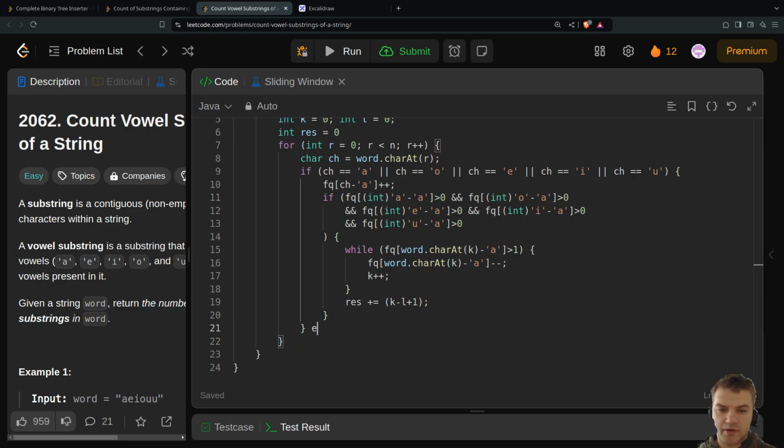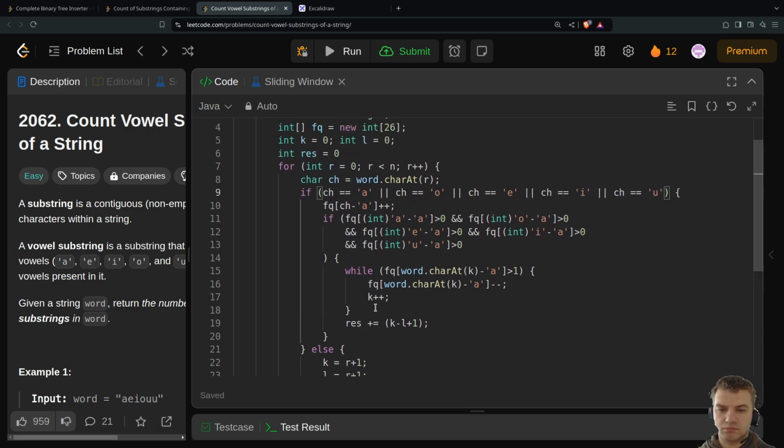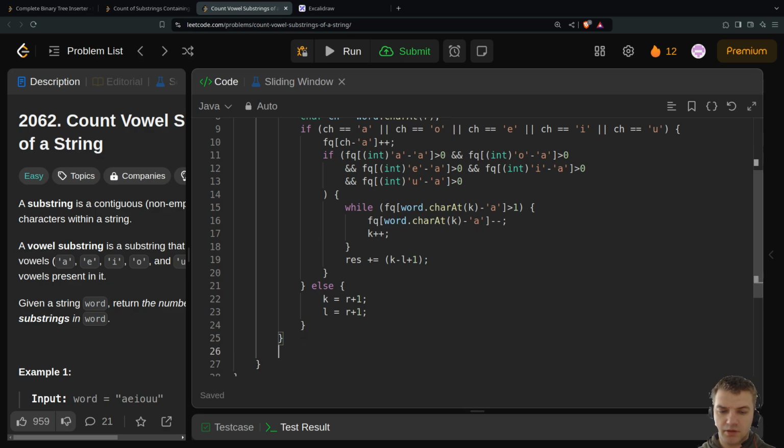And if the character is else, I need to just reset k equal r plus 1 and then l equal r plus 1. Then I need to return res.